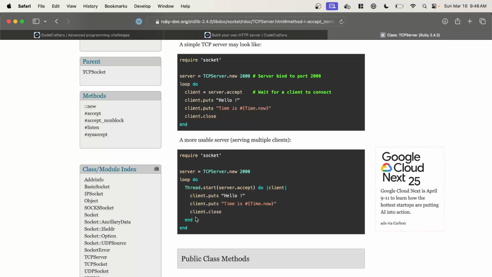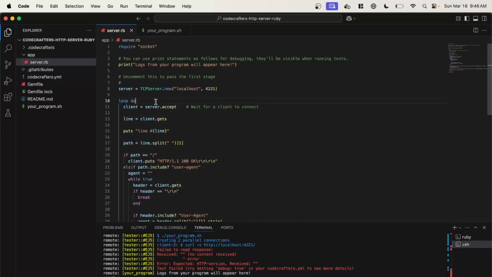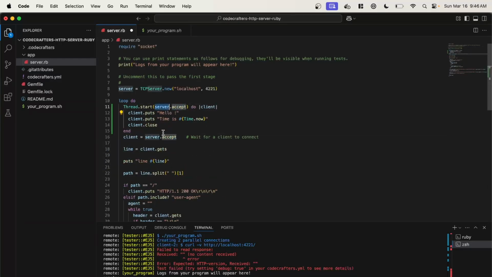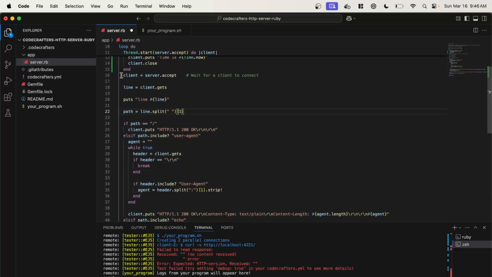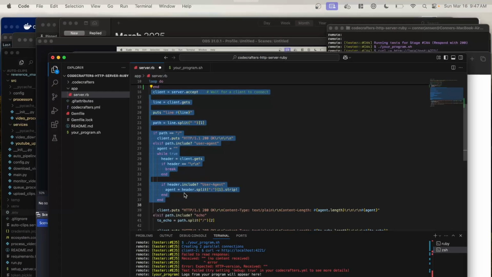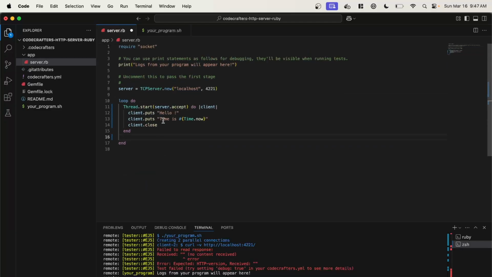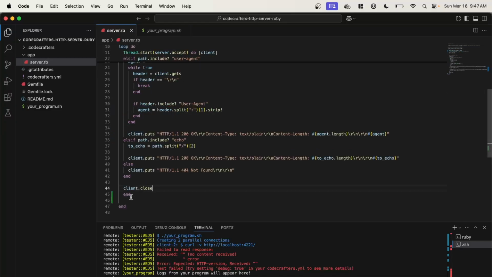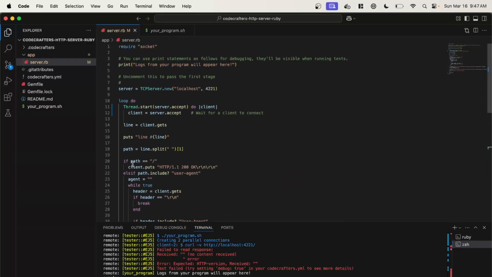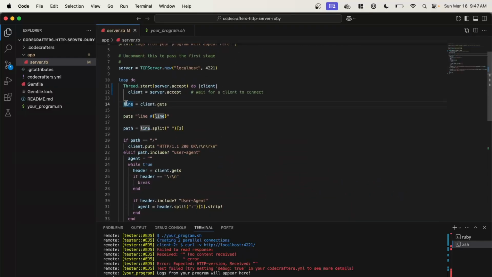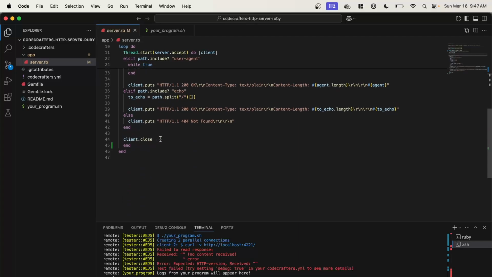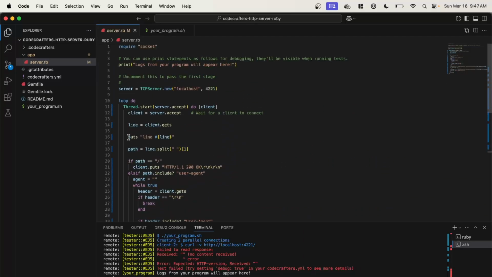So let's go ahead and copy this right here, come over here, put it in our loop. And so we want to do all of this within each loop. So we'll copy everything we have inside here, like that, and we'll stick it in this thread loop, like that. And this should allow our server to handle multiple requests at the same time. And then let's just format it a little bit. Okay, so that should work.